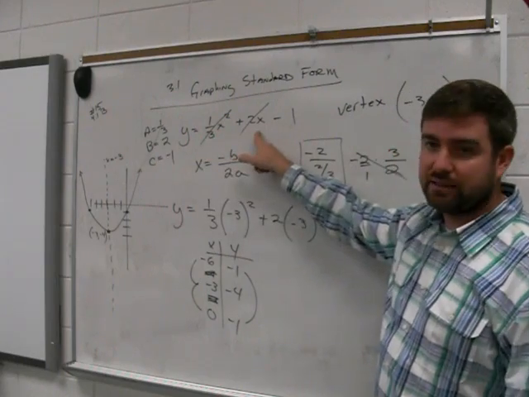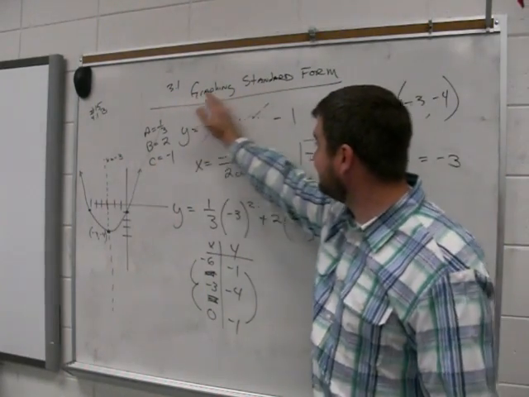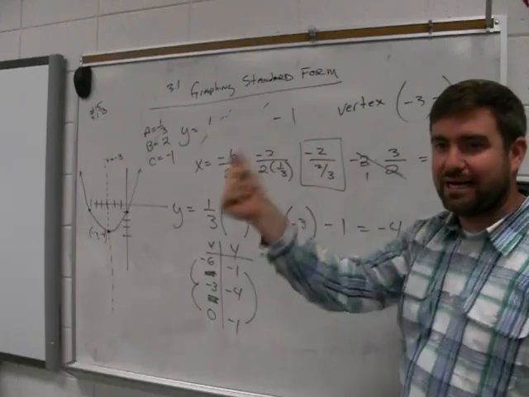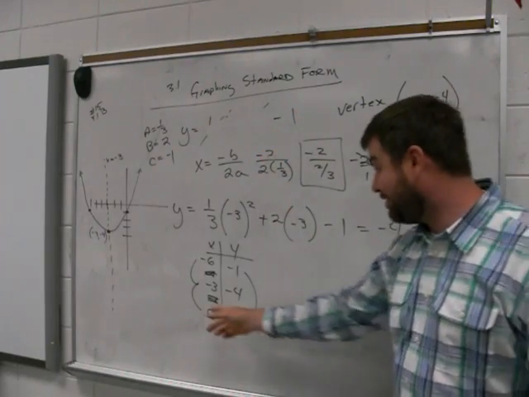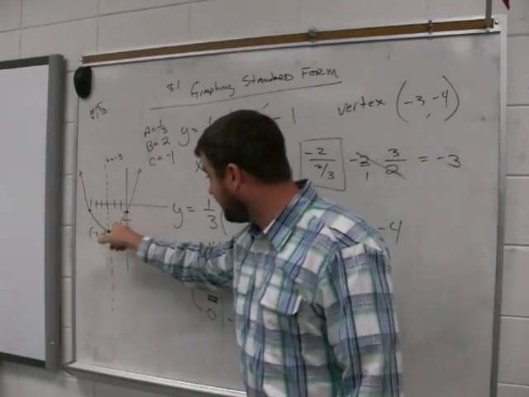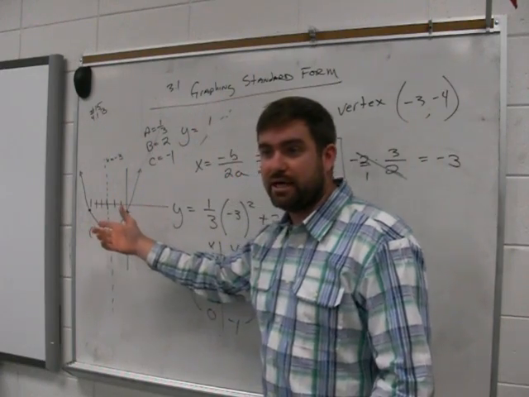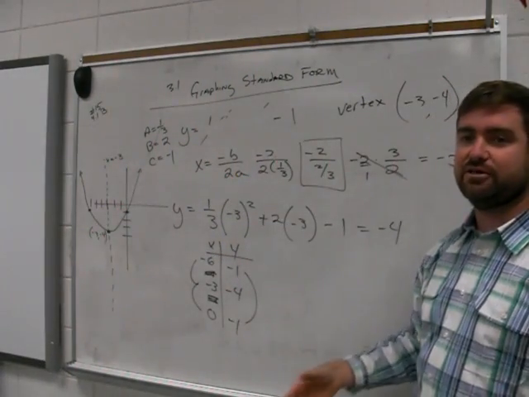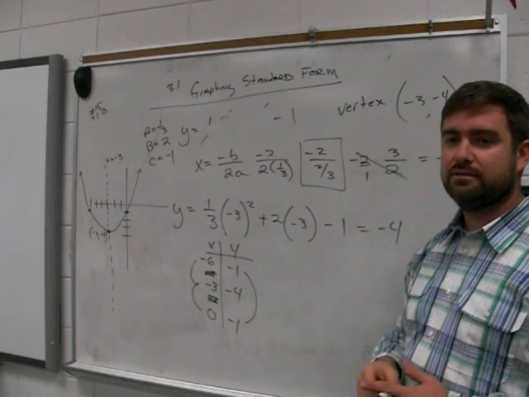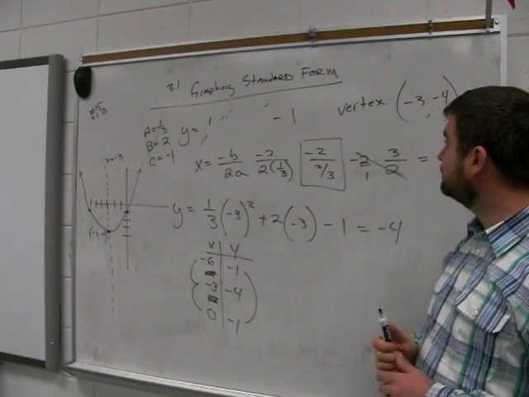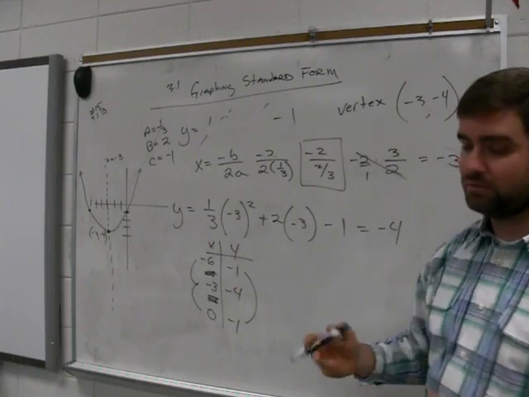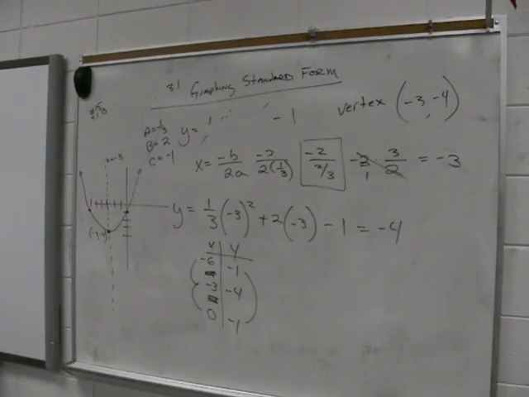What is 0 squared times 1/3? 0. What is 0 times 2? 0. So all of that stuff goes away and I'm just left with negative 1 and I get it like that. Right? I could have picked negative 2 and gotten some point like right in here somewhere and it would have been okay. But 0 just made life easier. It made everything go away. Okay? To answer your question. All right, anybody else have a question? All right, let me stop right here.